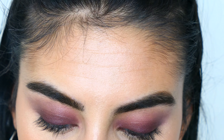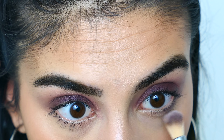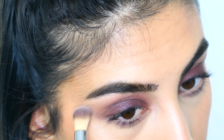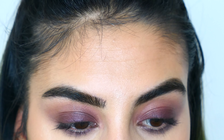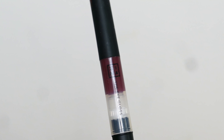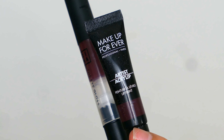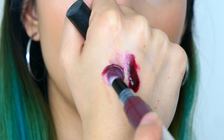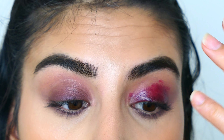I'm going to take some more of this purple and run it under my lash line. Once I'm happy with the way that looks, I'm going to take the Mina Cosmetics Eye Gloss — the purple one — and mix it with the Make Up Forever Lip Paint in shade 501. I'll mix them together and apply with my finger.